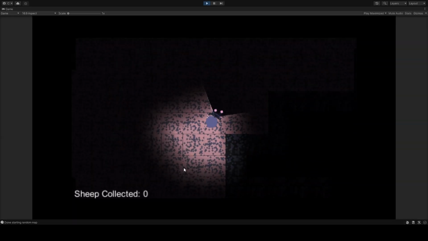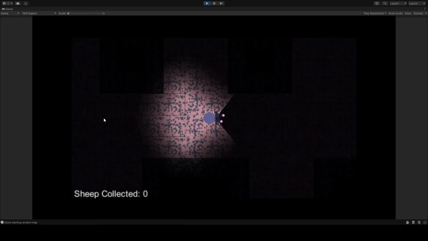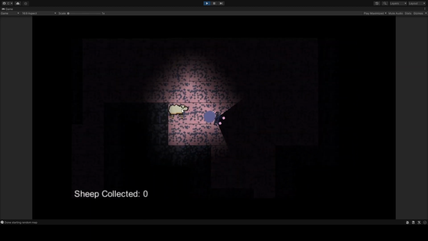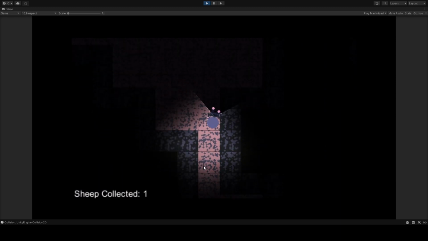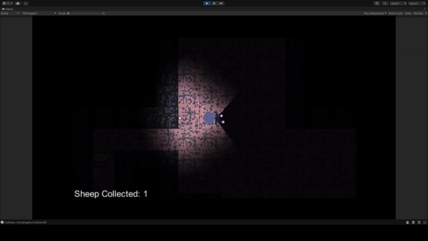With movement working good enough, I decided to move on to try to find some way to keep score. I wanted the score to count up every time you collected a sheep, so that the player knew how many sheep were remaining. If I had to do this again, I probably would have it count down rather than up. It seems to make more sense from a game design perspective.